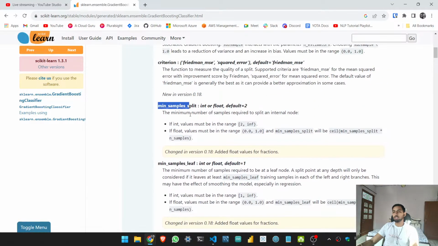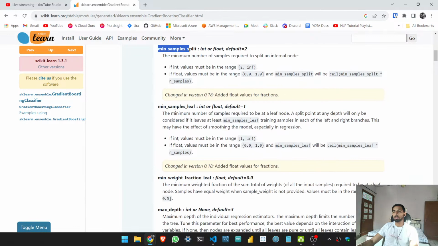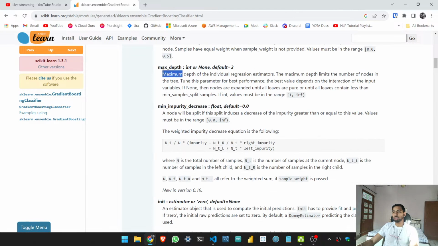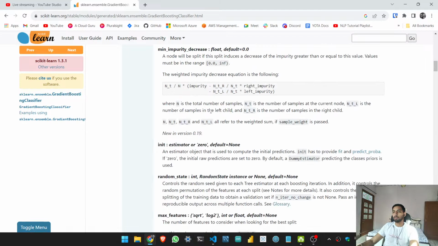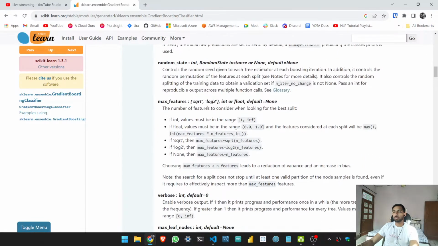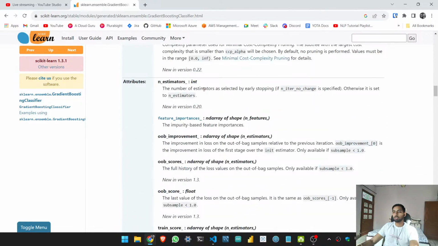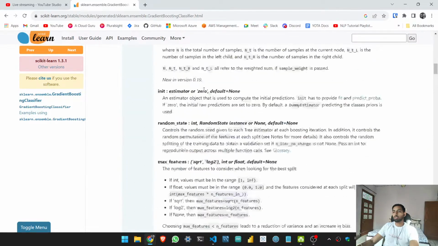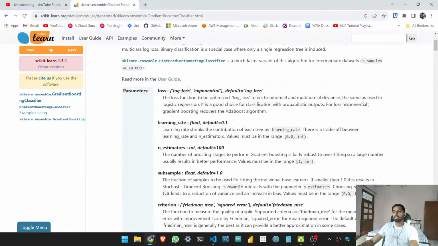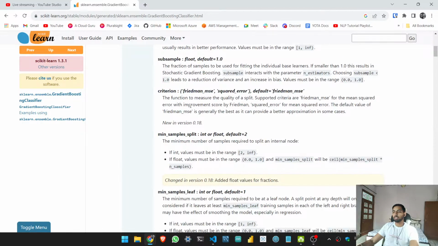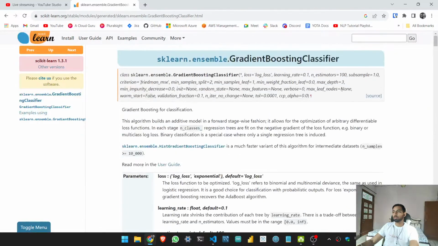We can use minimum samples split, minimum samples leaf, minimum weight fraction leaf, and minimum impurity decrease. So our main hyperparameters are loss, learning rate, n_estimators and criterion.